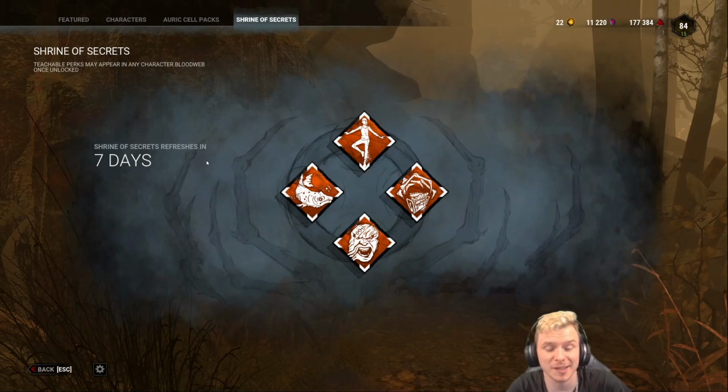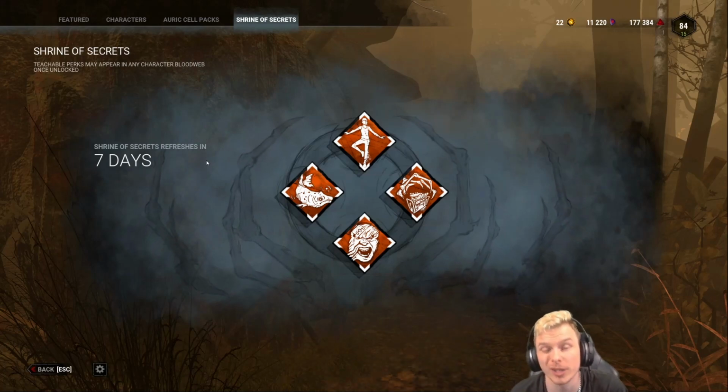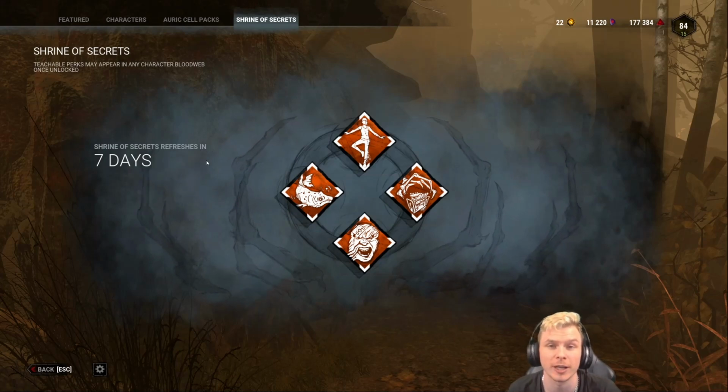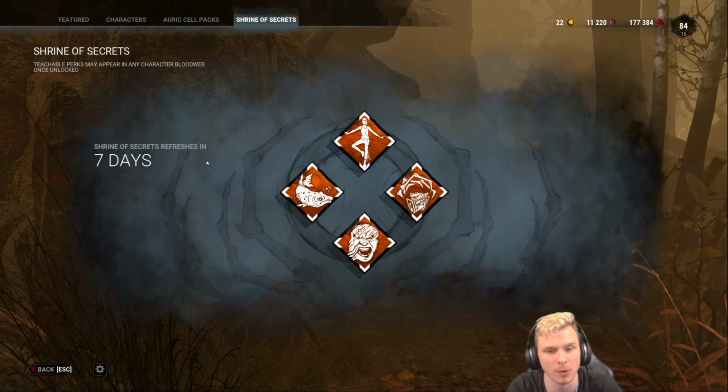Today we're going to be looking at this week's shrine. Now this week's shrine is actually quite good and I can't wait to walk you guys through it. We're going to be looking at Balanced Landing, Corrupt Intervention, Enduring, and Red Herring. Red Herring isn't great, but we'll get to that later on.